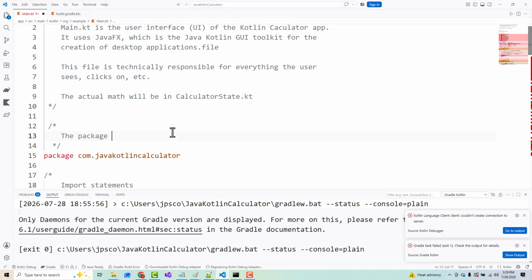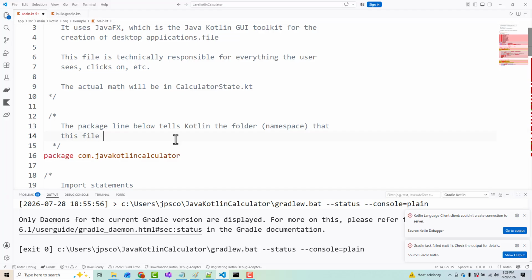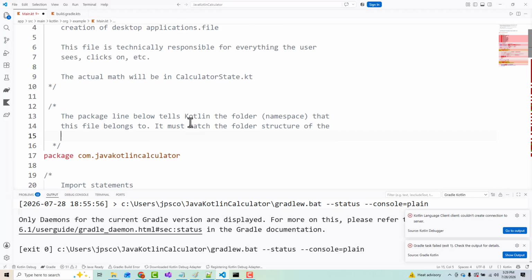The package line below tells Kotlin the folder or namespace, whatever you want to call it, that this file belongs to. It must match the folder structure of the project.